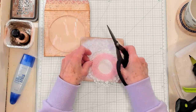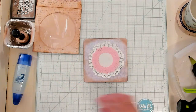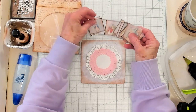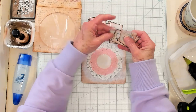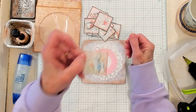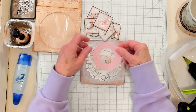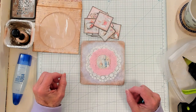So now we look like this. Isn't that sweet? I think that's going to look adorable. But I want something else right inside of there. And I have some images from digitalcollage.com. They're Easter, Beatrix Potter, Peter Rabbit. And I would like to use this one right here with Peter Rabbit in Mr. McGregor's garden with the water can. And I'm going to just mount it right on here just like that. I think that will be absolutely adorable.